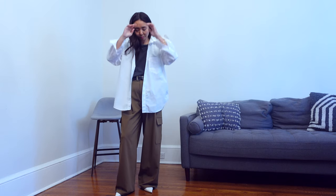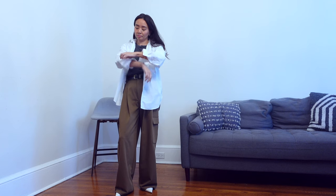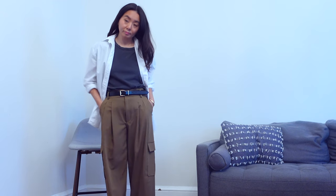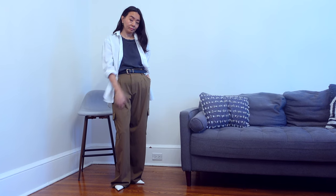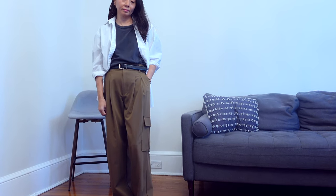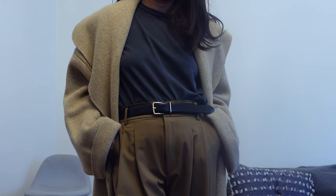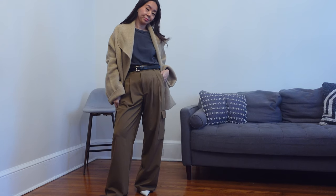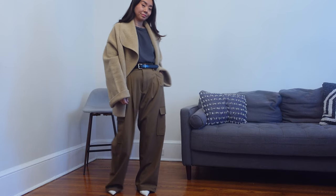By changing out the blazer for a bright classic white button-down, this whole outfit looks so effortless and chic. While I love a good overall tonal look, I also like to bring in two tonal colors — such as this caramel with a lighter brown and a black belt with the gray tee — while still keeping the pop of white. This is another great effortless look for the winter.